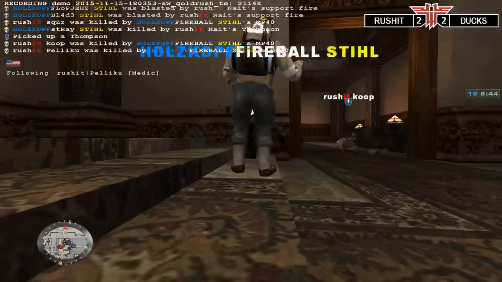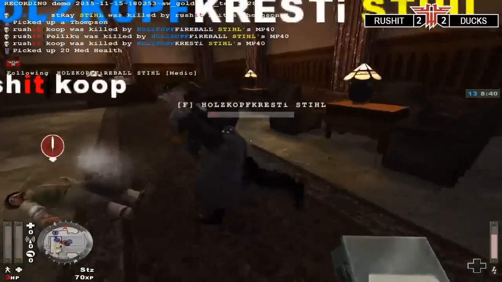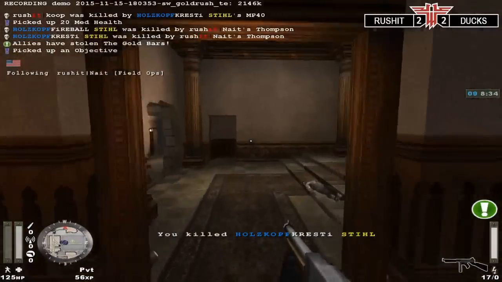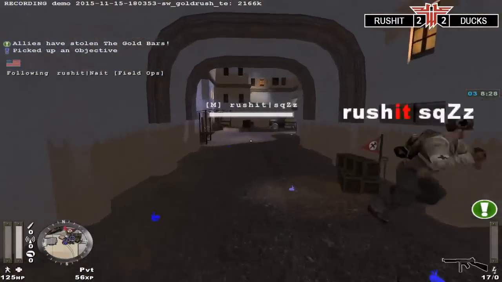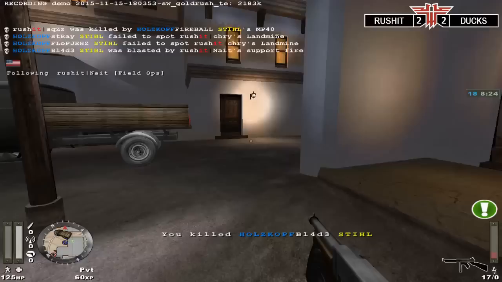3 kills for Knight, and Fireball fortunately in the last room with a teammate does manage to get 2 frags. It is going to be Knight again. He's picking up so many frags in this game. How many did he pick up there? It must have been 5. Double airstrike, 3 Thompson, and he's going to do the airstrike at first just for the sake of it. This gets in the back of the truck.